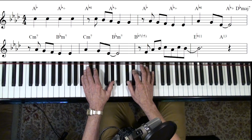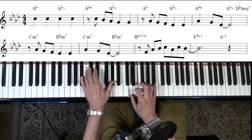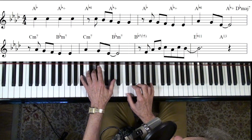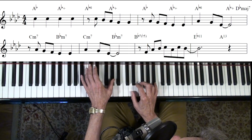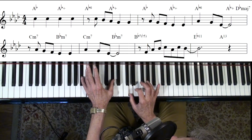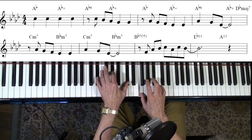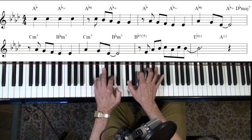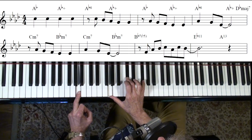And then here we have, you know, this is how jazz got started. Somebody said, "I like that note." All right, so that's the chord. It's B flat 7 with a flat 5. Nowadays, sometimes we think of that as a sharp 11, but it's in a very simple form here. We can call it the flat 5. E flat 11 just means E flat suspended. Put a D flat over an E flat and you got it. And then A 13, it's like that.